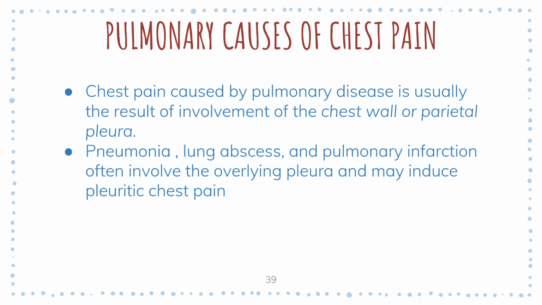So generally, chest pain caused by pulmonary disease is usually more so of the pleural, the chest wall, or the parietal pleural. You really don't have so much other than like cough reflexes, pain per se in your lungs. It's generally the chest wall or the pleural area. Pneumonia, lung abscess, pulmonary infarction often involve overlying pleura and induce pleuritic chest pain.